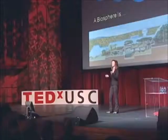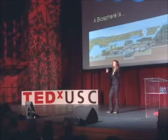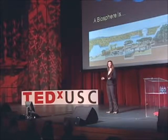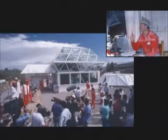And so, well, we decided that what it really is that it is entirely materially closed, that is, nothing goes in or out at all, no material, and energetically open, which is essentially what planet Earth is. This is a chamber that was 1/400th the size of Biosphere 2 that we called our test module. And the very first day that this fellow, John Allen, walked in to spend a couple of days in there with all the plants and animals and bacteria that we'd put in there to hopefully keep him alive, the doctors were incredibly concerned that he was going to succumb to some dreadful toxin or his lungs were going to get choked with bacteria or something, fungus. Well, of course, none of that happened.